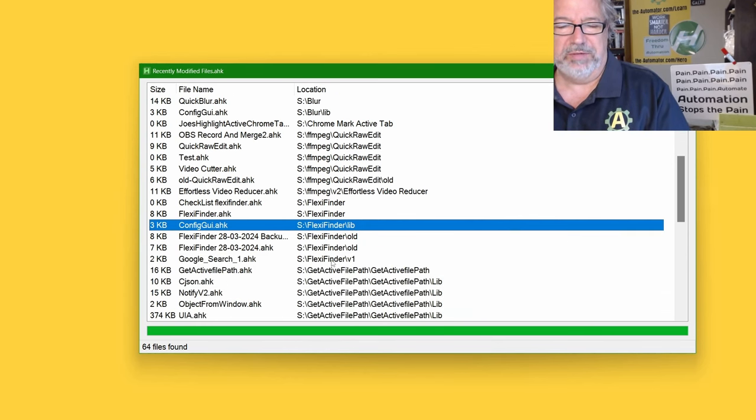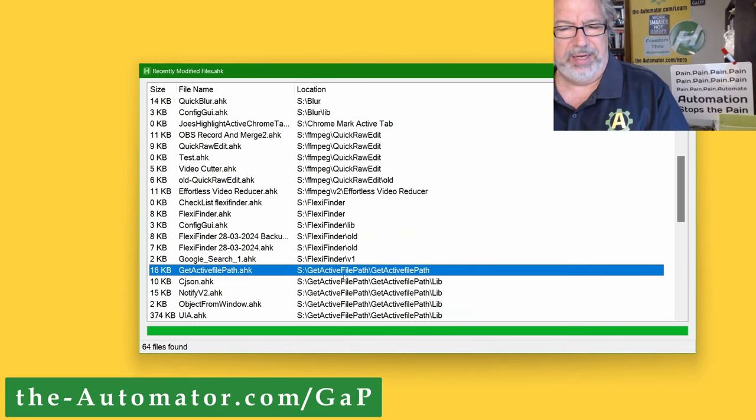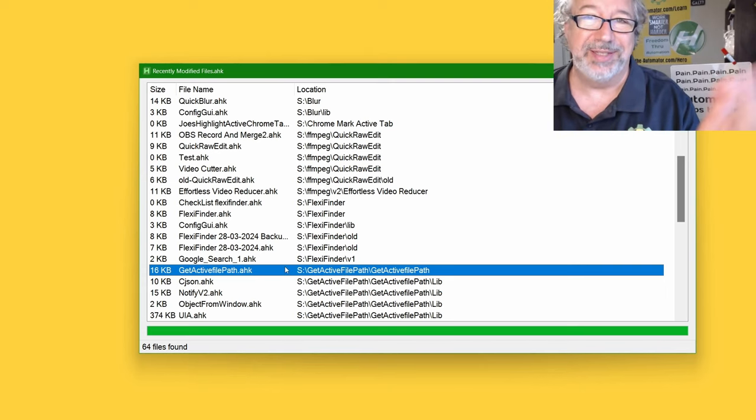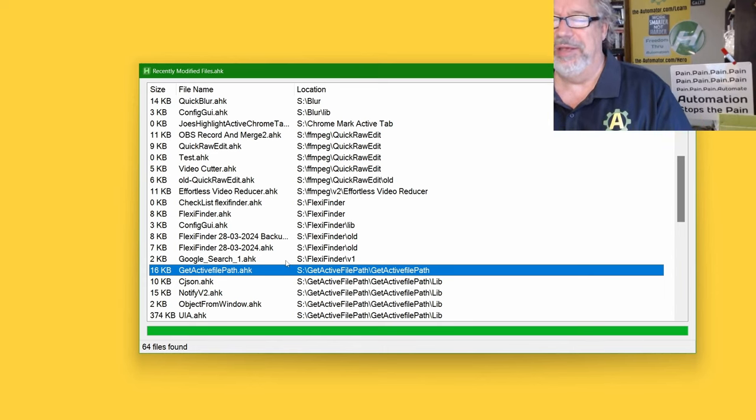So we have a configuration file for that. The get active path. I didn't know we made any updates to that, but if you haven't gotten that one, it's a really cool script to give you the active path of whatever program you're on. Like, I can hit it right here. Control Shift C is my hotkey. Oh, wow, because I turned off notifications, that's why we're not actually getting the path. It's funny.